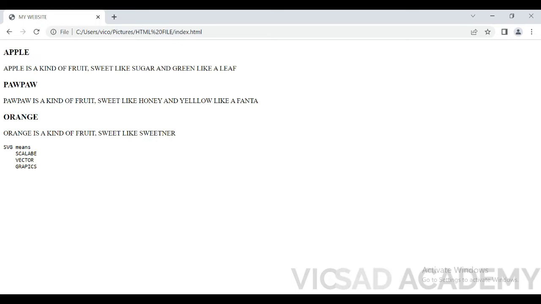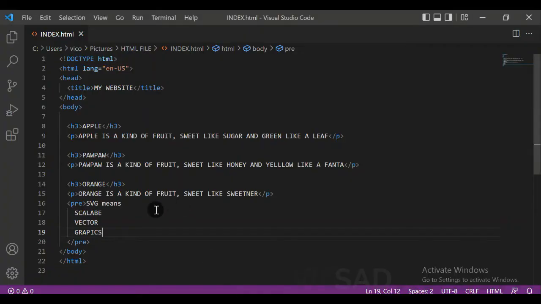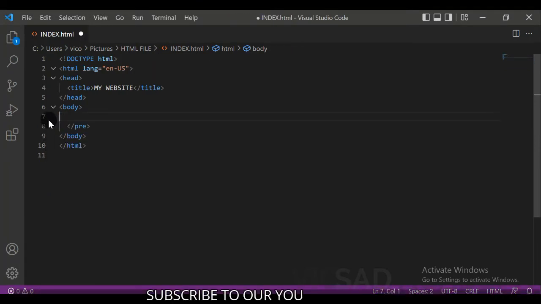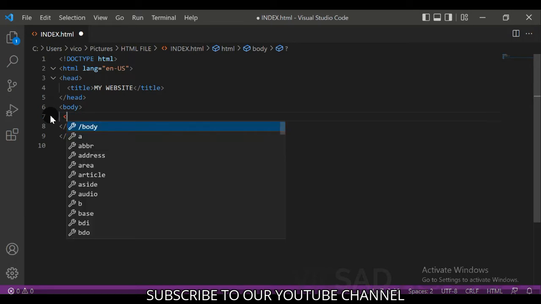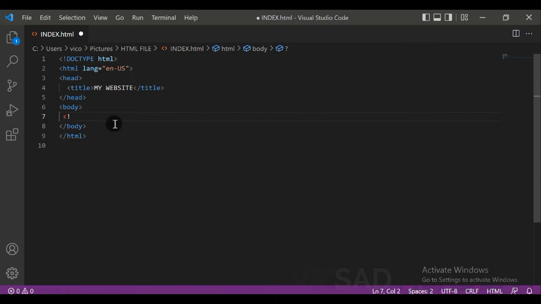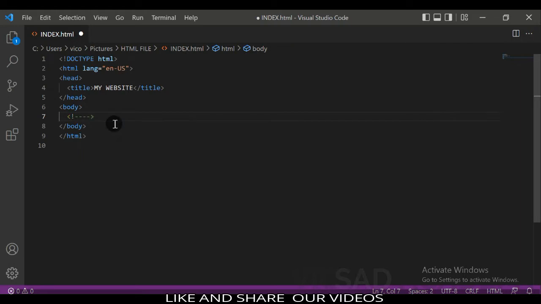And also when we talk about this SVG, the first thing to know is that the SVG has an opening and a closing tag. So I'm going to go back to my code editor, and for now we should clear this off. So I'm going to make a comment. So making a comment, let's give this 2 spaces, press our space bar twice, and then use my hyphen. We all know this. If you don't know it, then you should watch the HTML comment tutorial.